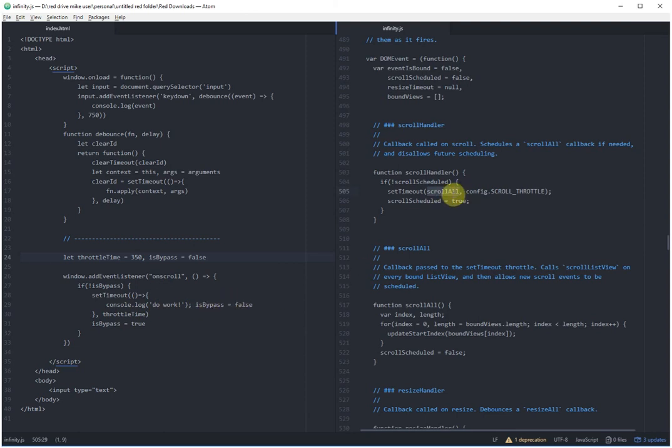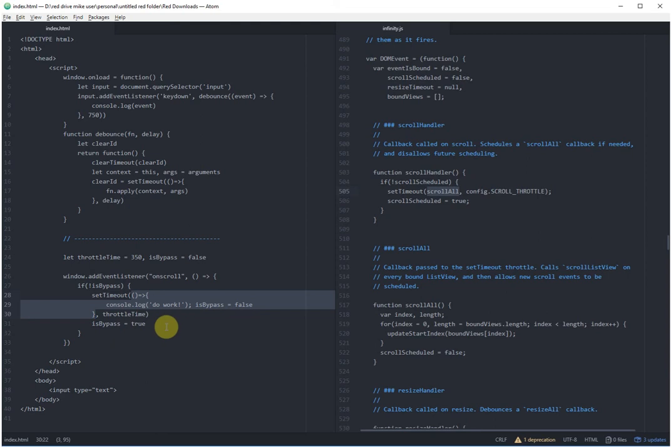Scroll all. So I don't have a name for this function, but this is my scroll all, and the scroll all is here, right? So scroll scheduled, which is the flag, is being set to false at the end of the timeout. My flag, which is this bypass, is doing the same thing.